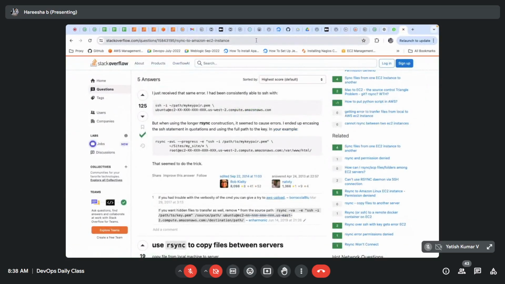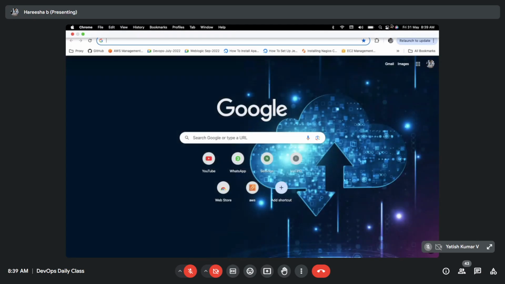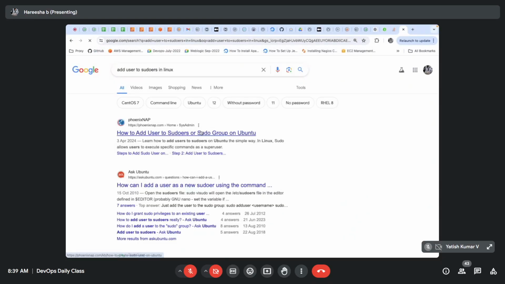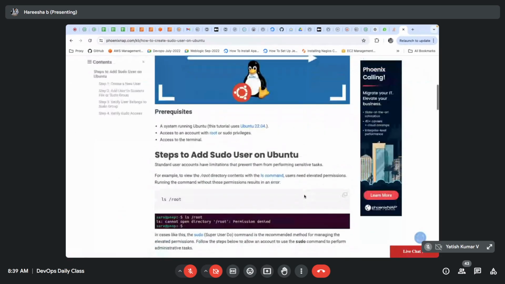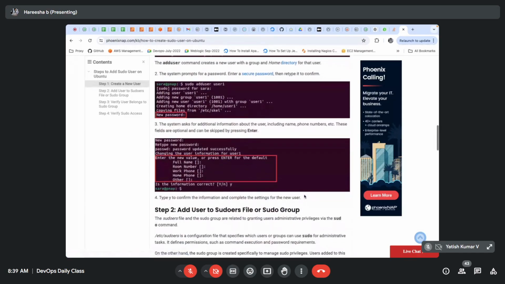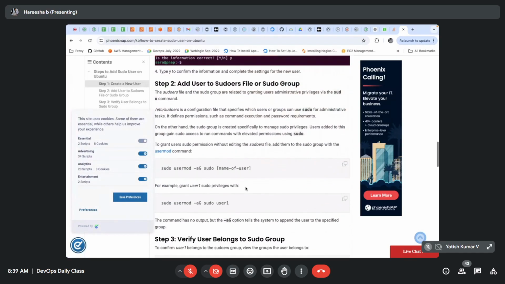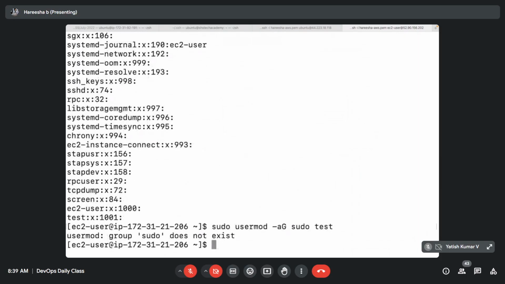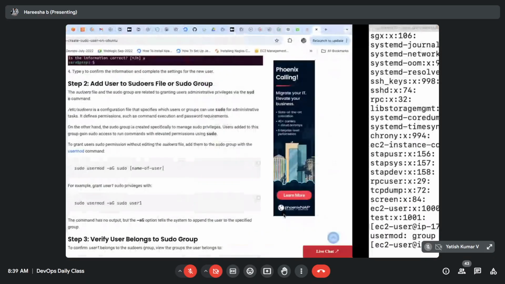Let me check once. Okay, usermod -ag sudo, then the username is test. Yep, sudo does not exist.